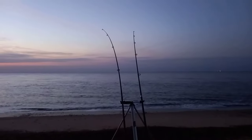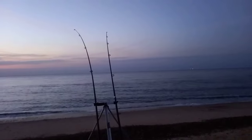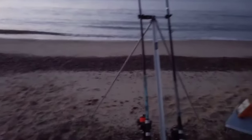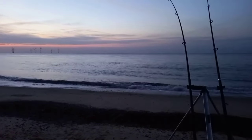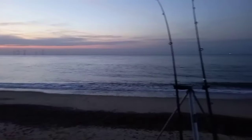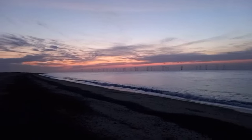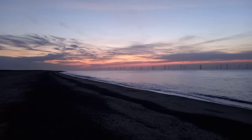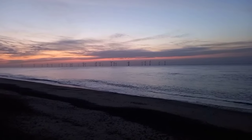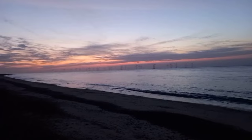Well, guys, here we are. We got the left hand rod, the tide has took it, and the right hand rod hadn't really moved. Got a little bit of weed coming in now, but nothing too bad. The sea is in nice conditions, really. Pretty good conditions. We've got a little bit of a sunrise over there, look, pretty good. We've got the old windmills over there, wind turbines. Just keep an eye on that left hand rod, making sure that ain't gonna be falling off the rod rest. Yeah, there you go, look. There's the sunrise there.